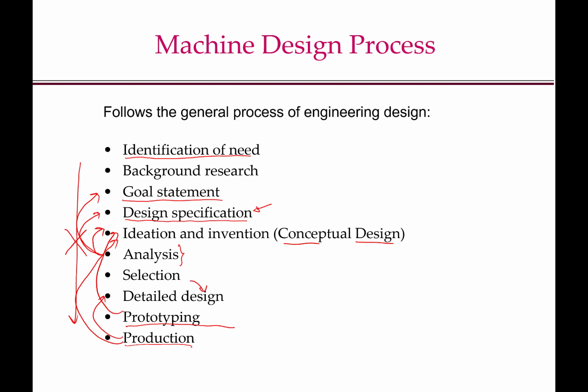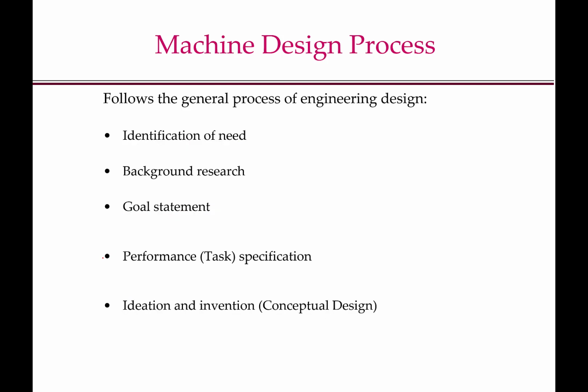So just to make this high-level description more concrete in the context of the problem that we had before, we want to design a better robotic vacuum cleaner. Okay, so what would better mean? So we need to identify that need. What is better? One of the problems with current robotic vacuum cleaners is that they cannot negotiate steps. Your notion of a better vacuum cleaner can be a vacuum cleaner that can negotiate steps.